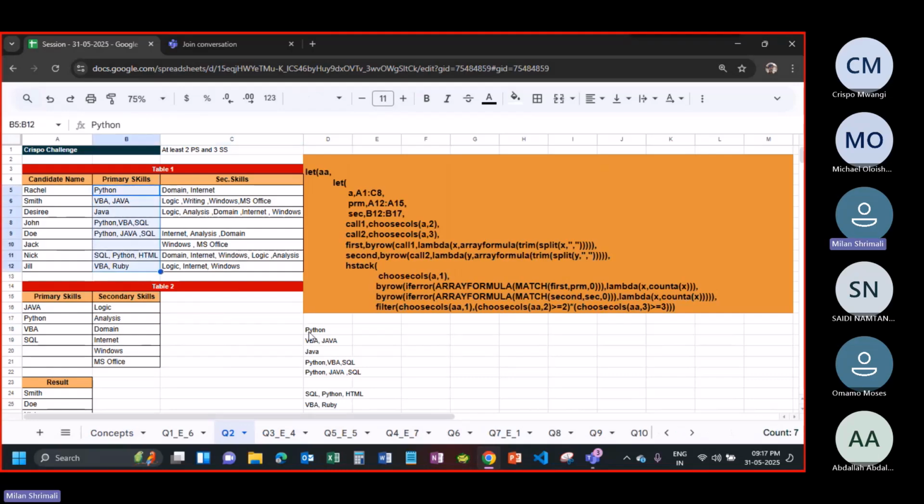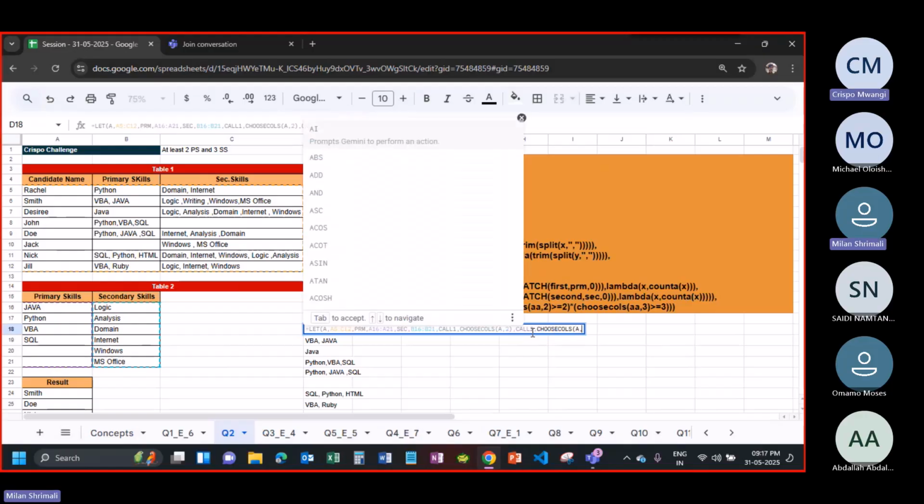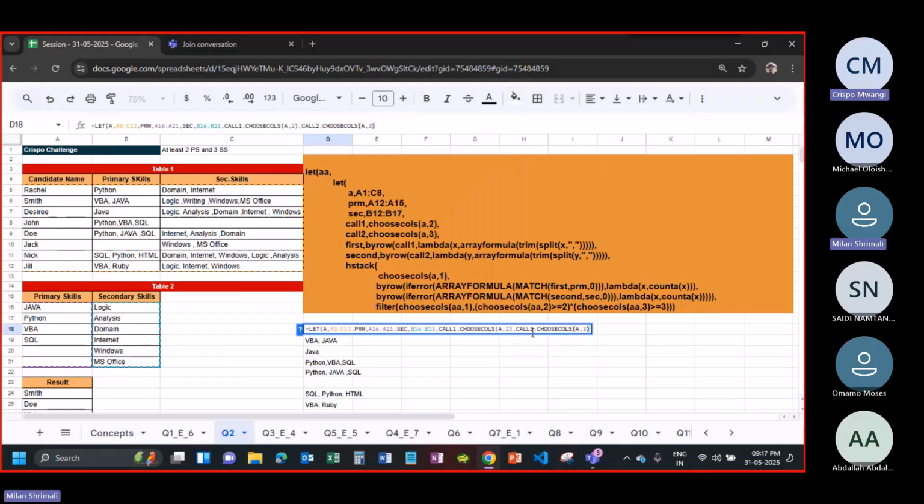Call 2, for the secondary skill. Is the formula visible to everyone? Yes, it is.